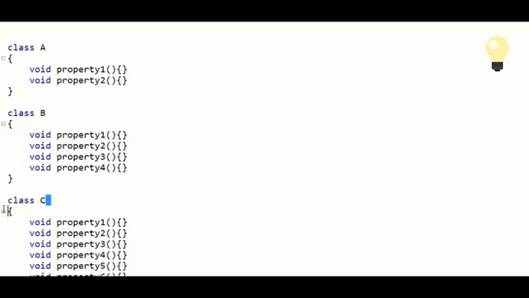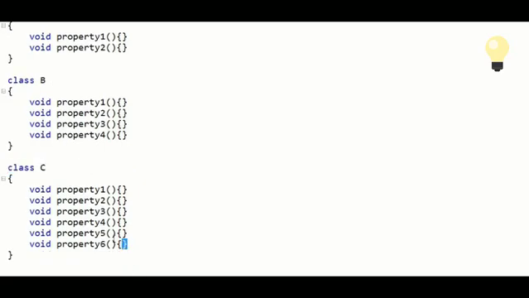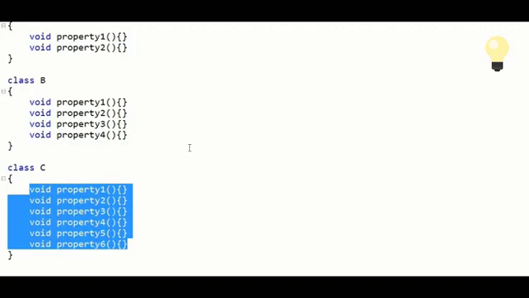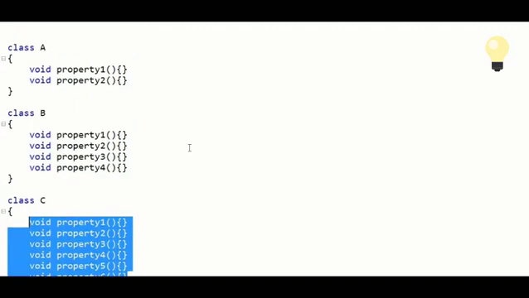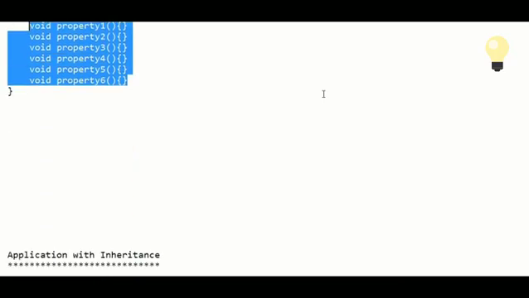And class C also asks class A and class B, sir, please share your methods with me so that I can reduce my code. So in this case, if everyone wants to share their methods with the other classes, the concept of inheritance comes into the picture.